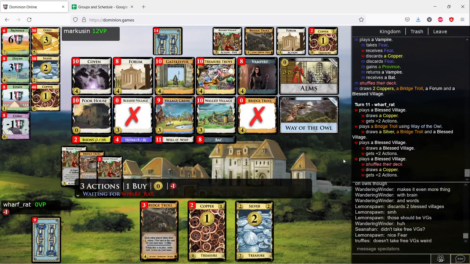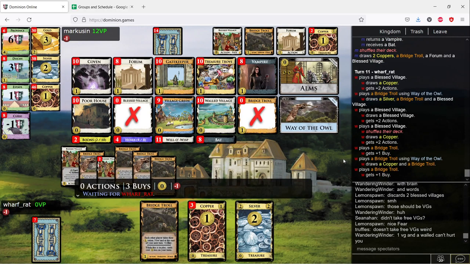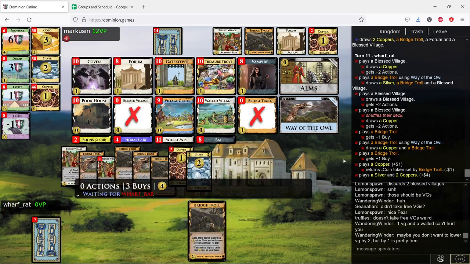Okay, let me keep my mouth quiet. Okay, they did find the 5. They had 5. But they don't have the actions. Oh, Markusin green with 2 provinces. Yeah, okay. So here's just a question of whether or not they could find all the trolls. That would give them the win on the forum pile, provided they see that line, of course.